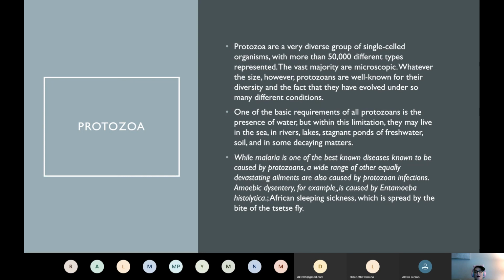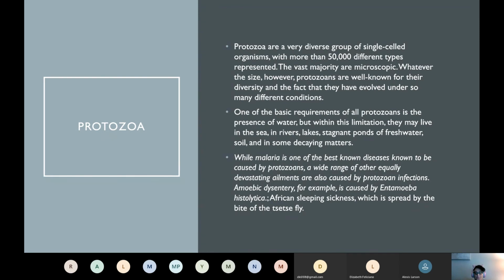Another one that's really bad would be dysentery, and that's when you get, what do they call it? When we went to Honduras, Montezuma's Revenge. They said, don't drink, make sure all your water is bottled because of the dysentery. And then there's other protozoas like the tsetse fly that can cause sleeping sickness. And so there's many different protozoas, but all of these, like I said, they have one thing in common. They do have to have water to survive.